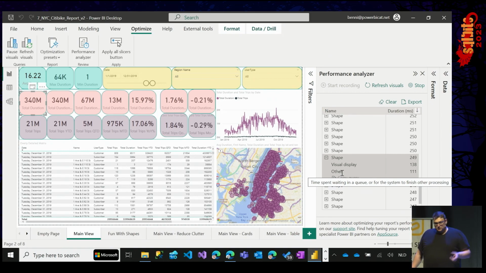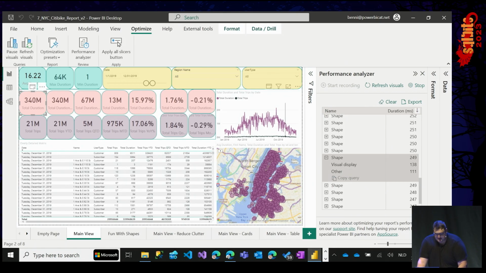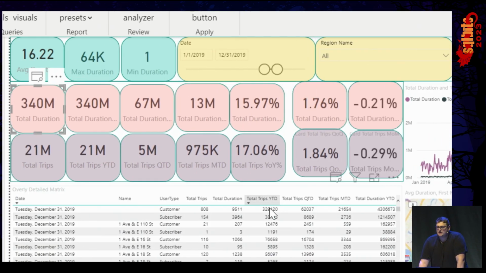Why am I saying visible? Power BI only starts to render things when they are visible. When they are visible means the physical property of hidden is yes or no. Drawing a white rectangle over it and hiding it, that doesn't work. I've had people actually try that. If the property is set to not hidden, that's when it gets rendered. So the first thing is, well, what do I do with these shapes?